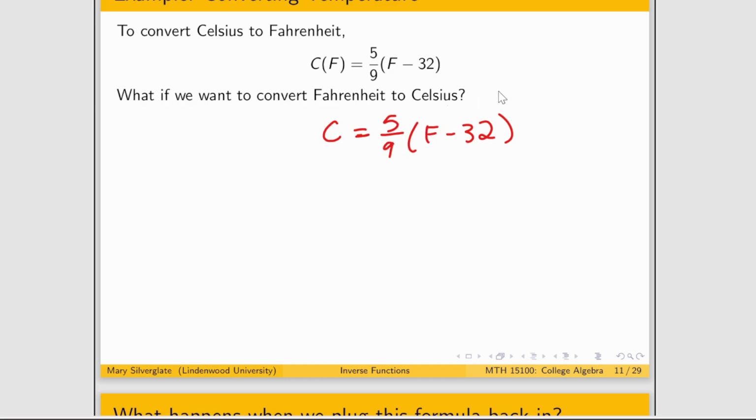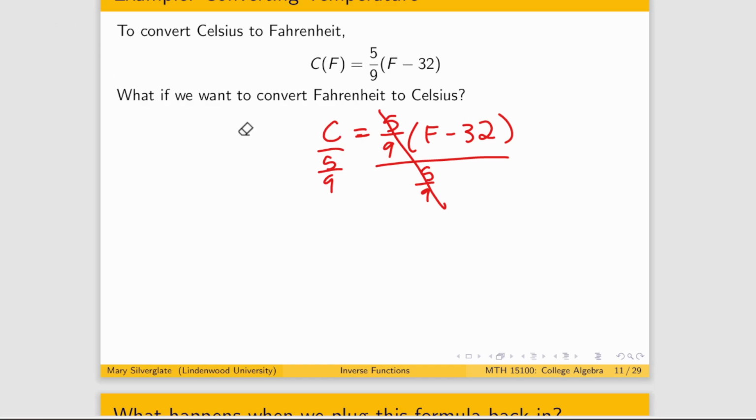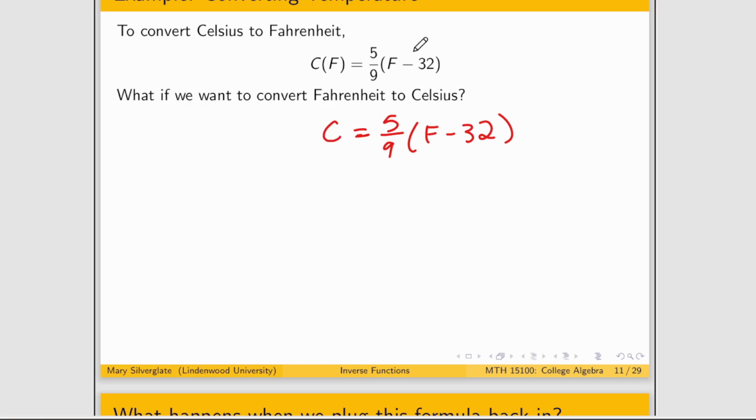So in order to do that, there's a couple different ways that we could do that. As tempting as it is to distribute this 5/9, I actually would argue that it is easier to just get rid of multiplying by 5/9. And how would I undo multiplying by 5/9? I would divide by 5/9. And keep in mind that fraction division I could also think of as multiplying by the reciprocal. There's also the two-step way of doing it, which is what I'm going to actually show, that will result in the same thing as dividing by 5/9, although feel free to just divide by 5/9.